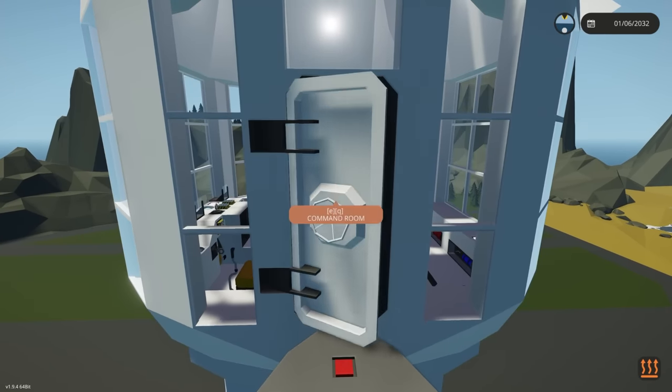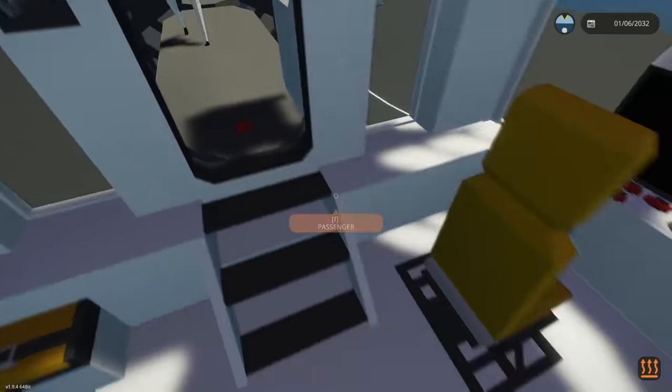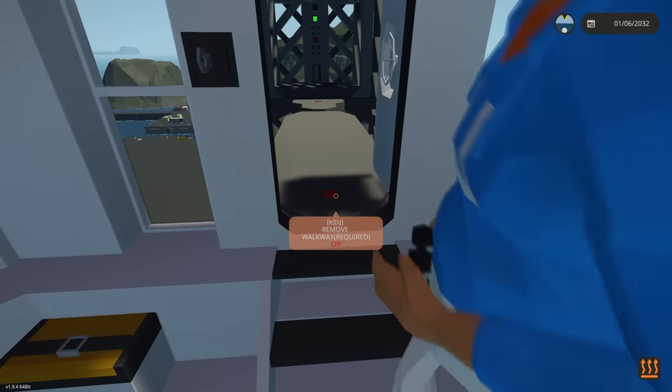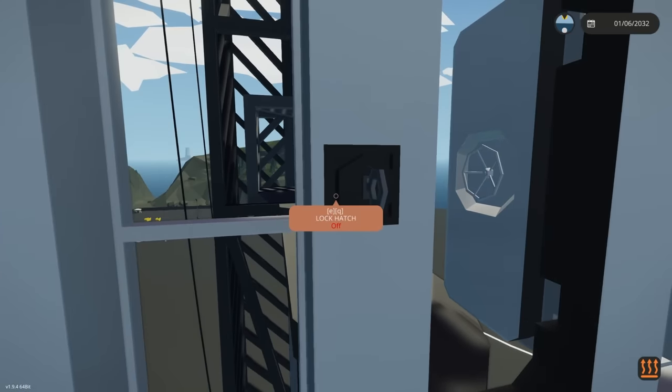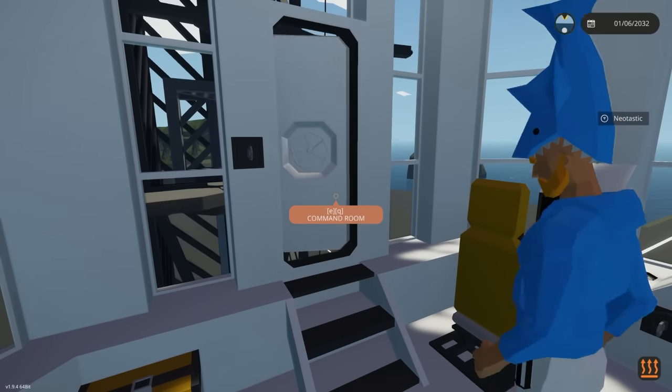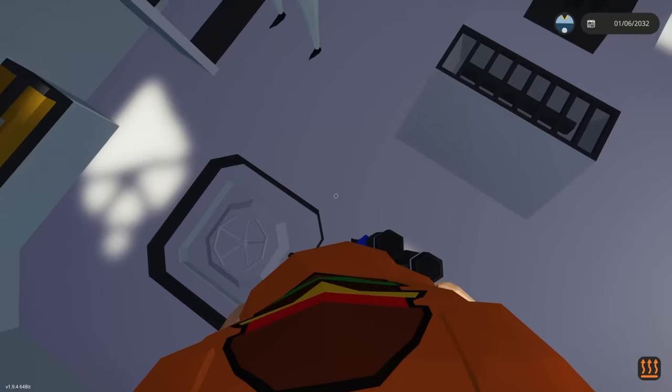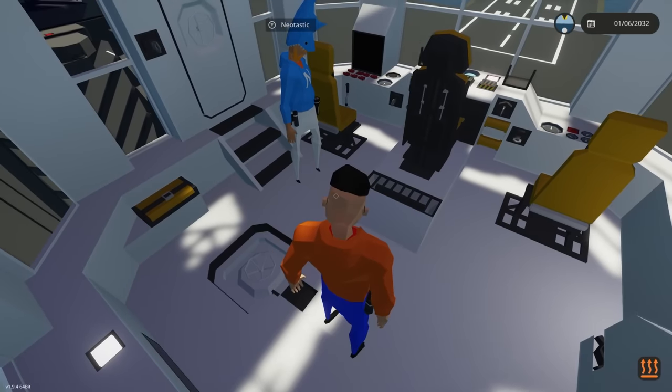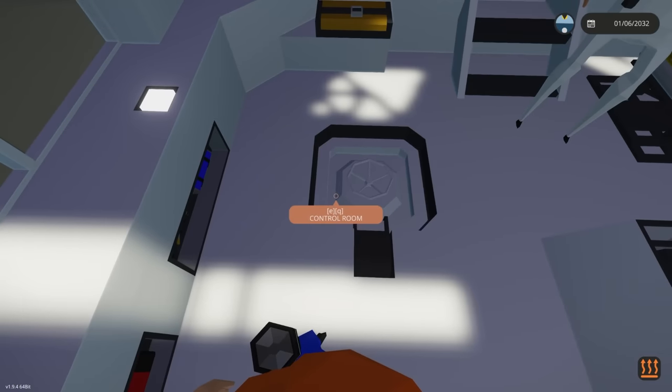Okay, so we have a button right there. Call elevator. I don't think that's it. Okay, so we want to... I think this disconnects the top. So here, let me... should I close the door? Here, disconnect. Oh, there it goes. Perfect. We have a problem, though. I think the suits are in the bottom of this, so I guess we have to go through the space station first. Oh, gosh. This thing's like half a mile long.